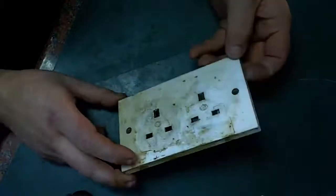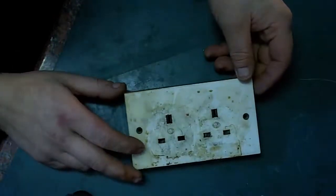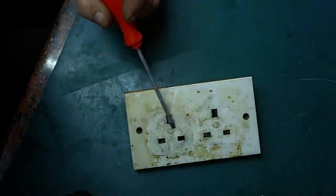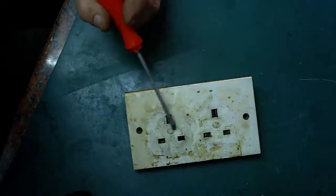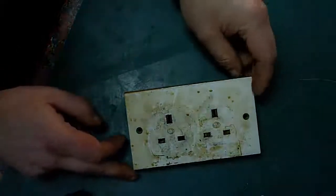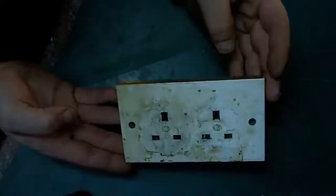Now, this has been in the kitchen, obviously by the state of it, for quite a long time. They've been there over 10 years, and he said it's never been changed or anything before. It is an MK. It is a good old decent British make. They have been making sockets in the UK from, well, before World War II. They're a well-known, well-established British make. Don't know if the stuff's still made over here or not, but it is quite an old socket, this. You know, it's probably getting on for like 30 years old.